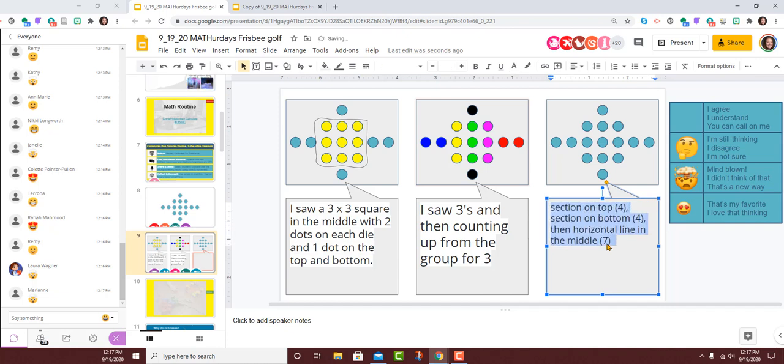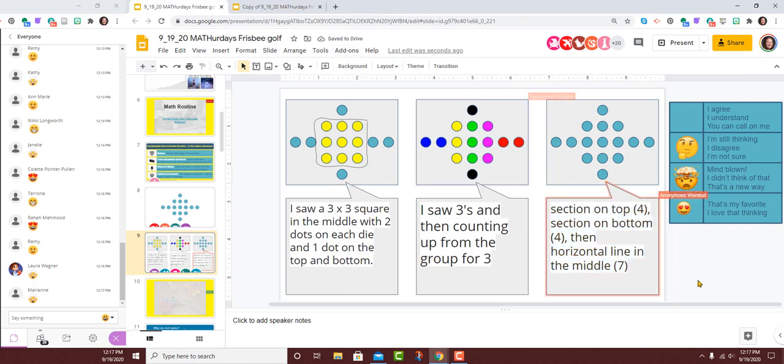Our last one we're going to look at today, Laura saw it a little differently than these two. Laura, can you walk us through how you were thinking about this? Sure. So at first I tried to segment it into quarters, like an upper left quarter, the right quarter, into 4 quarters. But then I realized that the crossbar in the middle would get counted twice because it belongs to each of those quarters. So I changed my thinking and then I just counted the mini pyramid on the top.